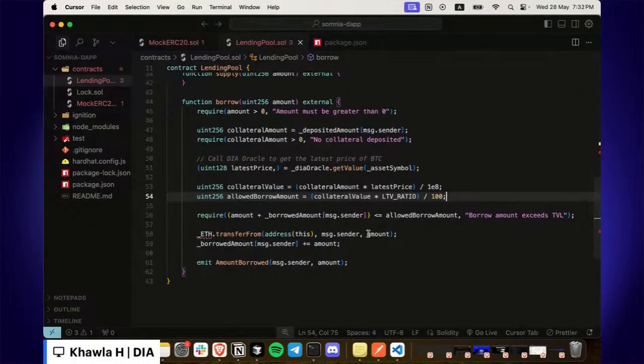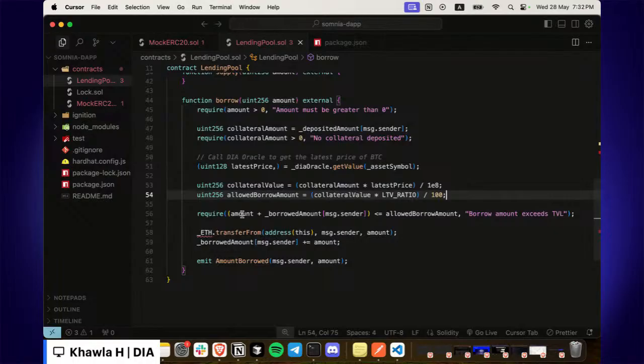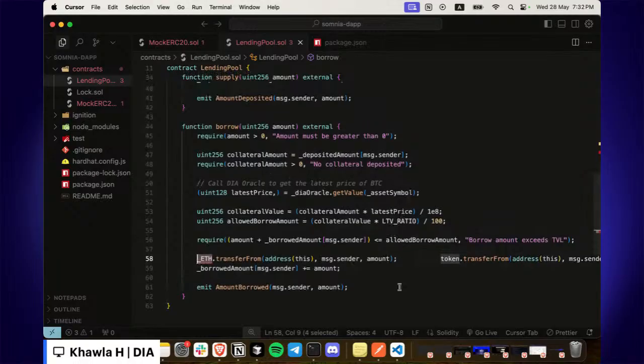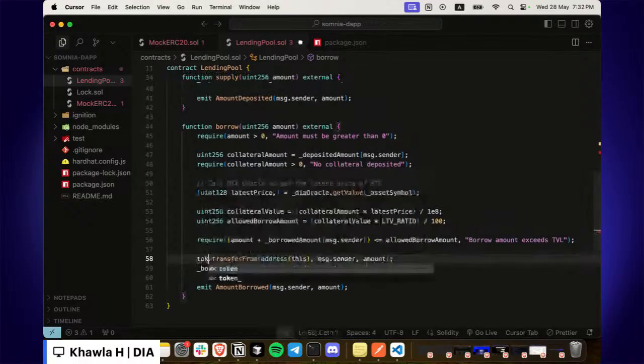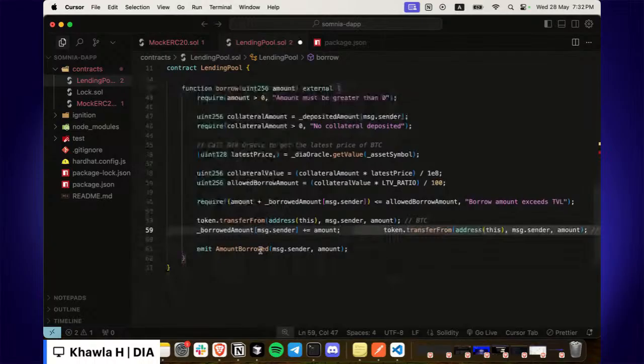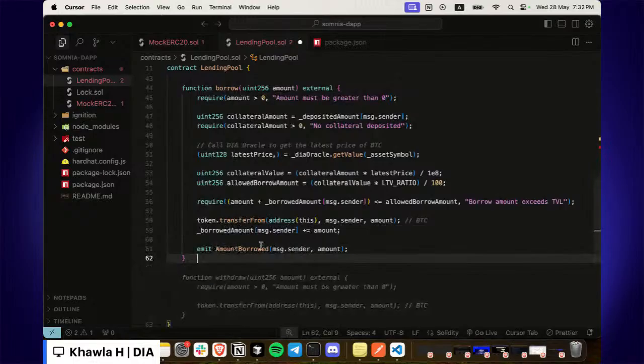And that's what we're doing here. And then we're requiring that the amount you're borrowing plus your borrowed amounts are less than or equal to the allowed borrow amount. And then we transfer BTC to you here. Again, just think of this as a BTC. And then that will increase the borrowed amount that you have. And then we'll emit an event called amount borrowed.